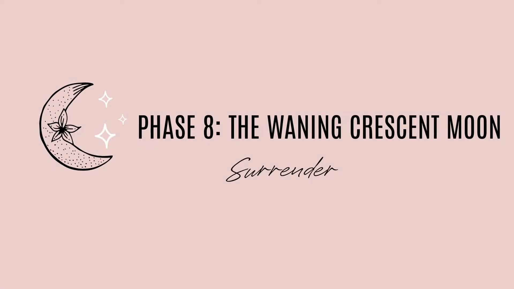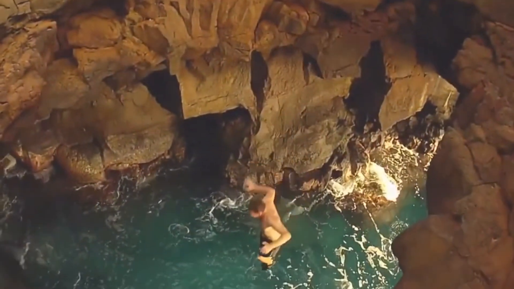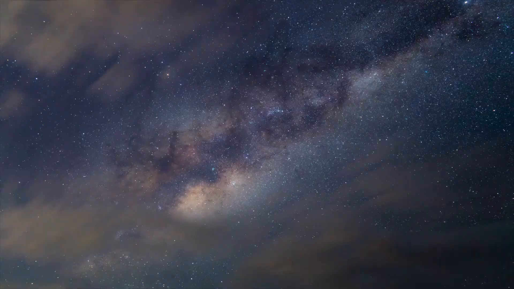Phase eight is the waning crescent moon, also known as the balsamic moon, and this phase is all about surrender. It is the end of this cycle — we are taking the time to reflect on what just happened, refocusing our intentions and goals. It's also a time to embrace the darkness and not fear the unknown. Becoming comfortable in that in-between phase teaches us patience, but that doesn't mean things aren't happening behind the scenes. The universe is always working in mysterious ways. A quiet reflection is a great idea — sit in the unknown and put out there what you want to manifest for the next cycle.